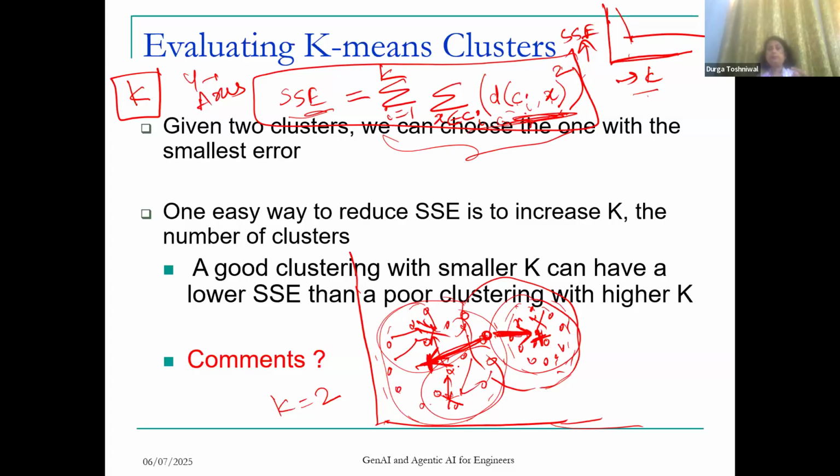The sum of these differences will be less because the number of clusters is higher, and so the distance of each and every point with respect to the cluster center, with a higher number of cluster centers, will be small, and therefore the error will be reduced like this. So this particular objective function favors a large number of small clusters, okay, because this is the way it works.